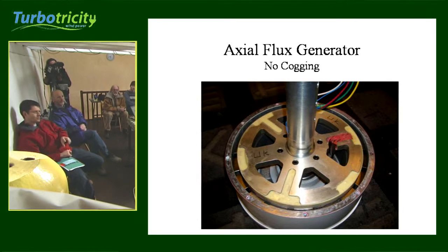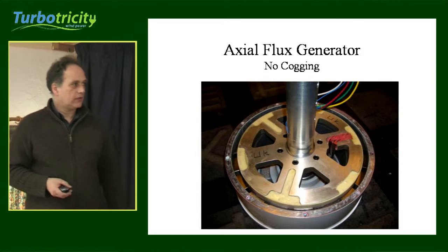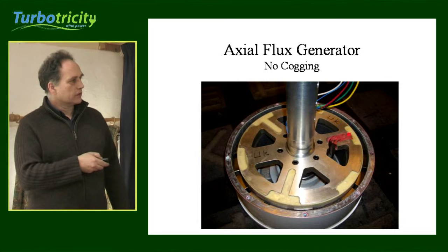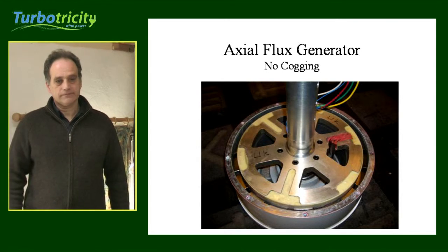The axial flux generator was developed for wind turbines as a separate piece of technology. The coils are mounted to attach the shaft and cables come up through the centre, with an outer drum and inner drum carrying the two magnets. One key advantage is that it has no cogging — absolutely smooth startup, enabling it to start in extremely low wind speeds. Combined with an inverter that starts at 50 volts, you can maximise output at low wind speeds, enough to keep the fridge going and standby devices running.